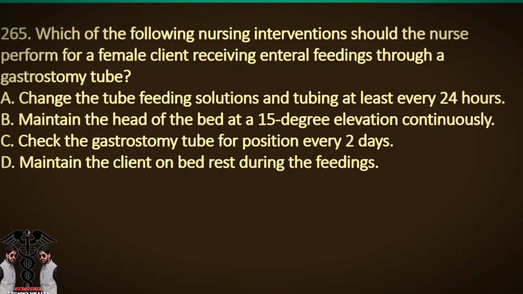Question 265. Which of the following nursing interventions should the nurse perform for a female client receiving enteral feedings through a gastrostomy tube? A. Change the tube feeding solutions and tubing at least every 24 hours. B. Maintain the head of the bed at a 15-degree elevation continuously. C. Check the gastrostomy tube for position every 2 days. D. Maintain the client on bed rest during the feedings.